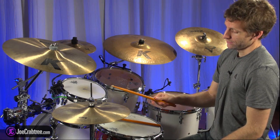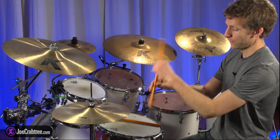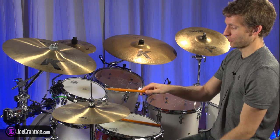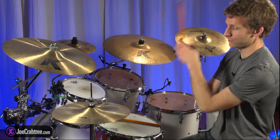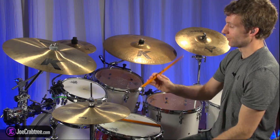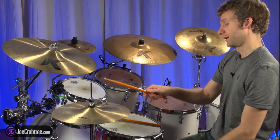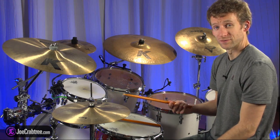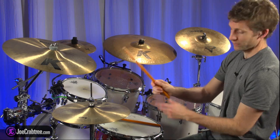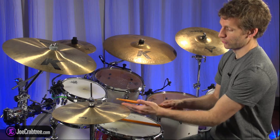A couple of things to keep in mind. One is to let the stick move so that there's a pivot going on between your hand and the stick — rather than the stick moving straight up and down, you want an arc happening. Watch any great drummer and you will see a lot of this kind of arc. The other thing is to control the bounce of the stick: play into the hi-hat using your wrist but snap your fingers at the end just to drive the stick in and control the bounce.